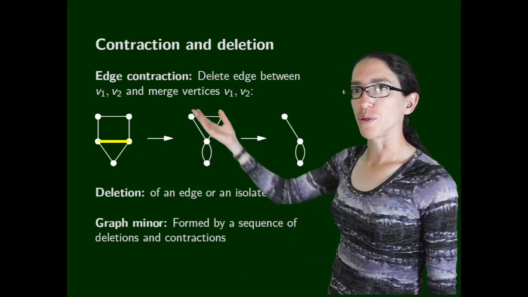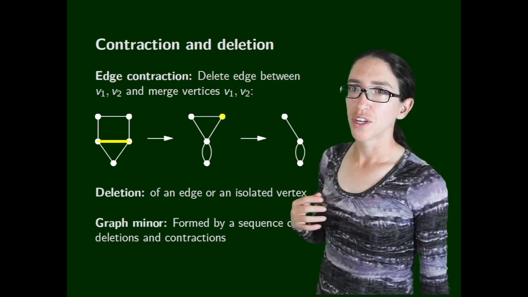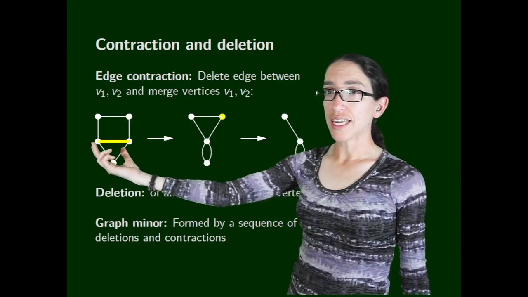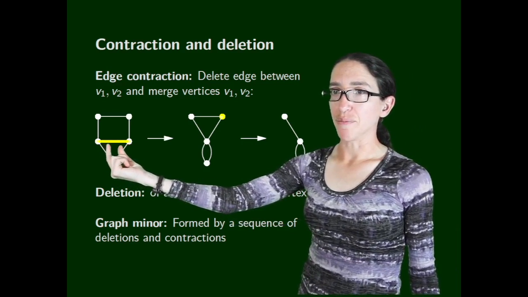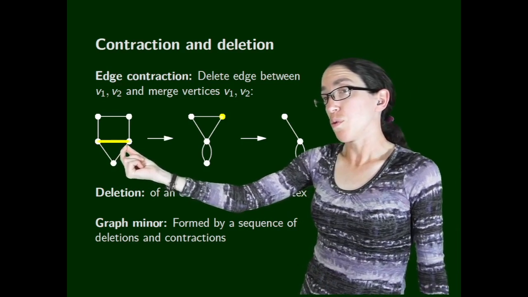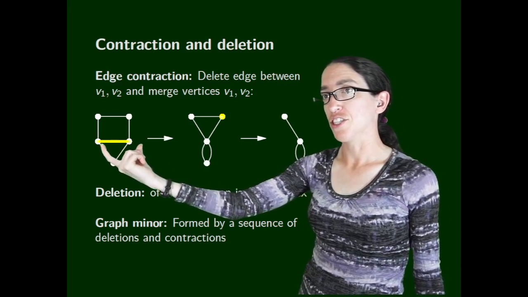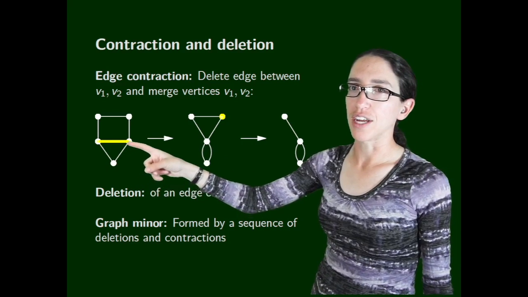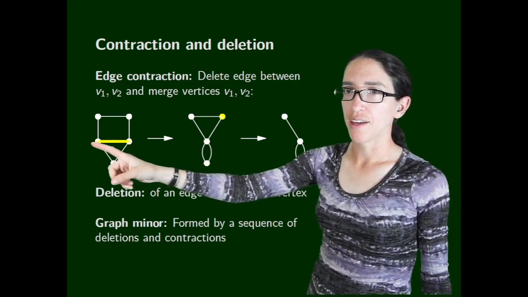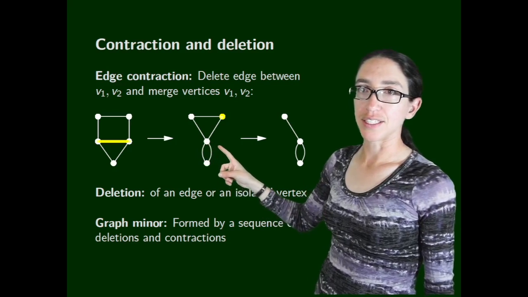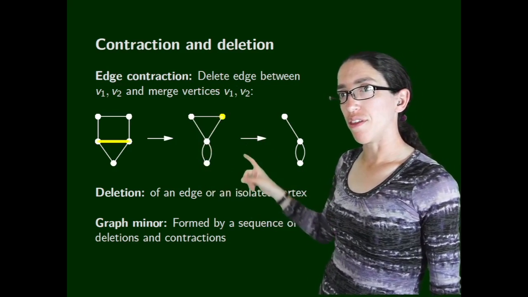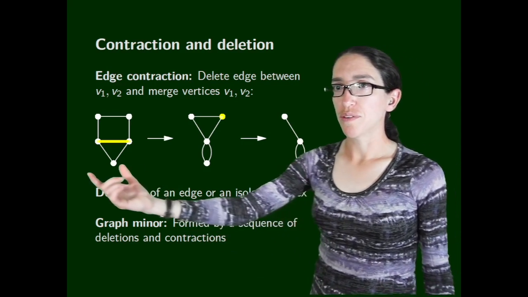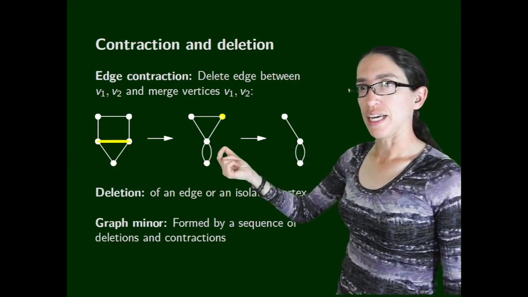A graph minor is formed by contraction and deletion operators. So first we need to understand edge contraction. Edge contraction is formed by taking an edge in your graph and contracting it, meaning shrinking it down to a point. Or technically, we can think of deleting this edge and taking its two endpoints and merging them to be the same endpoint, but then carrying all the other edges along with them. So we're identifying V1 and V2 here, say, as a single vertex, and making all the other edges remain the same under that identification. So here we've contracted this edge, this yellow edge, down to a point.